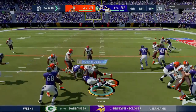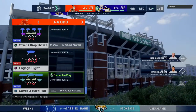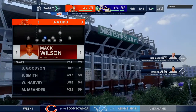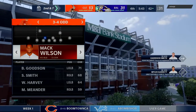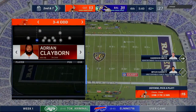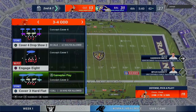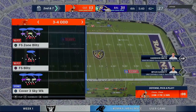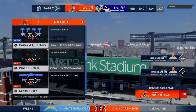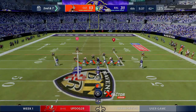On 1st down, Dobbins, and able to push forward for right around 3 yards down to the 42. Brandon, I've got to think this offensive line has got some smiles on its faces. And I know it sounds crazy, but they practiced for this back in training camp. They knew they'd be in situations where there'd be extra defenders in the box coming after them, trying to keep them from locking down a game. Right now, they want to show the world they're up to the challenge. 2nd and 6. No, scratch that. 2nd and 7.